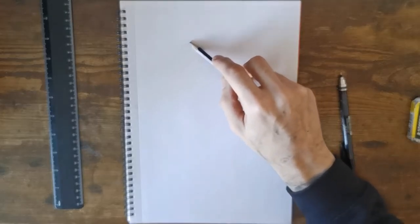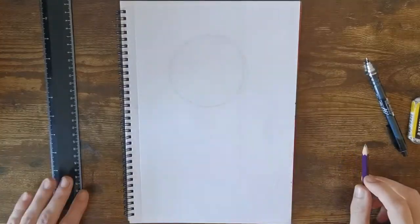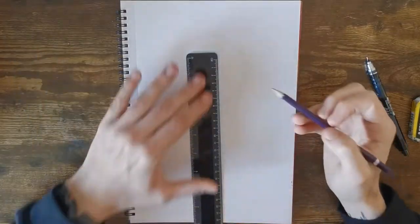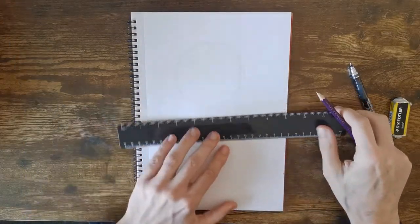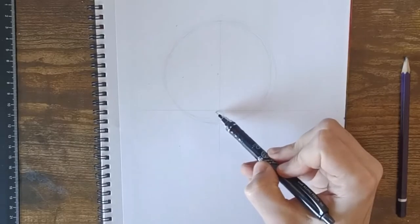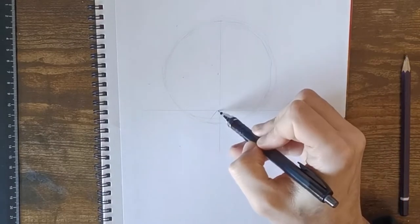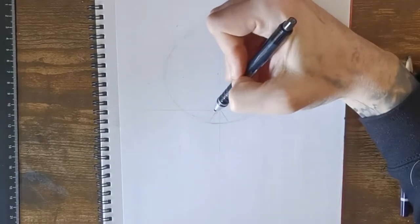The first thing we're going to do is sketch out a circle for the head. Start at the center of the page from the top and draw a rough circle — I like to do this a few times, layering it round. Then put a dot in the middle and draw a straight line through it. After that, we're going to do a second line just above the bottom of the circle to find the eye line. Then draw a triangle in the middle, nice and equal on both sides — this is going to be our starting point.